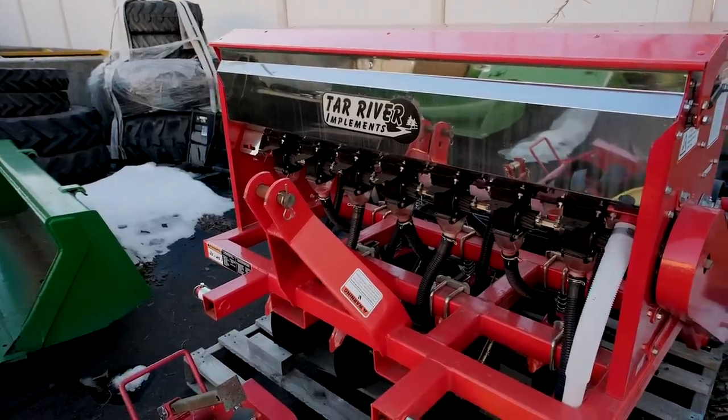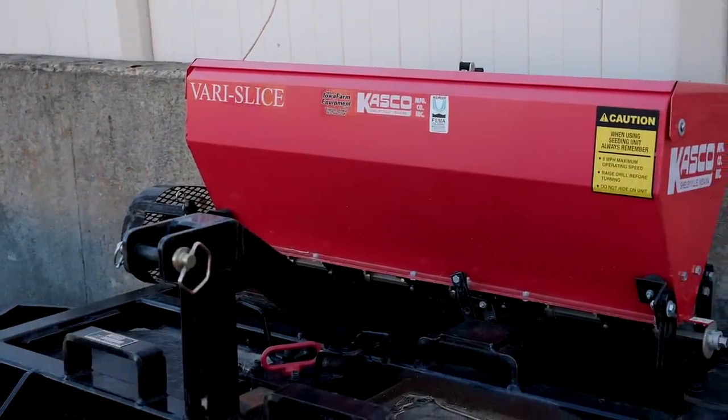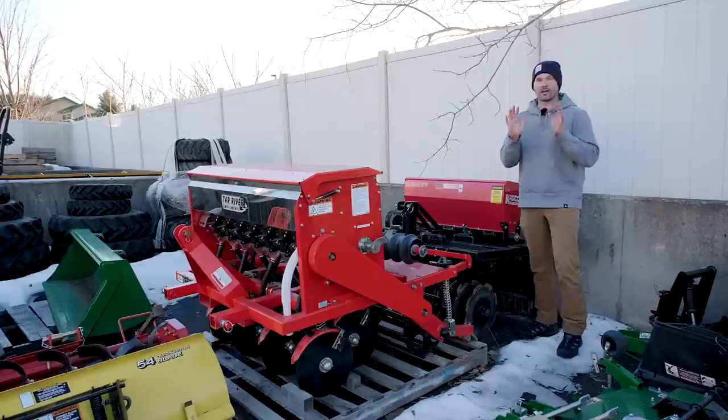So we can get these from Tar River. Casco is another great option as well. Get more information on their websites or reach out to us at GoodWorks Tractors. We're happy to help you out.